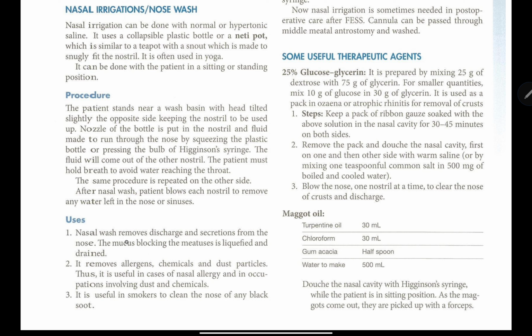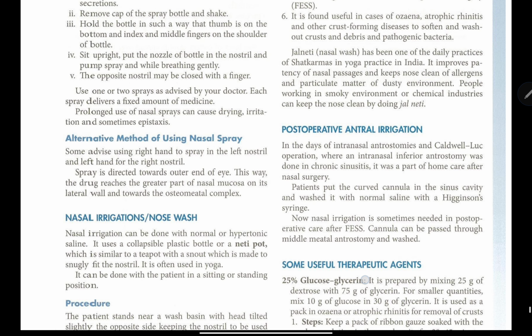Uses: nasal wash removes discharge and secretion from the nose. The mucus blocking the meatus is liquefied and drained. It removes allergens, chemicals, and dust particles. Thus, it is useful in cases of nasal allergy and in occupations involving dust and chemicals. It is useful in smokers to clean the nose of any black soot.